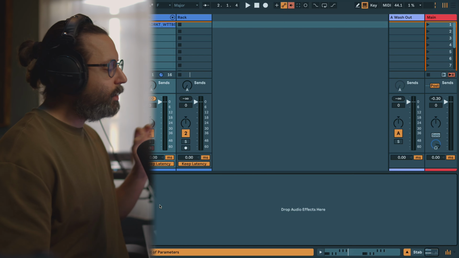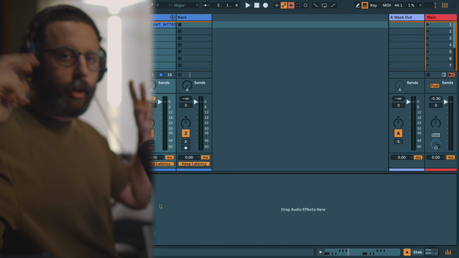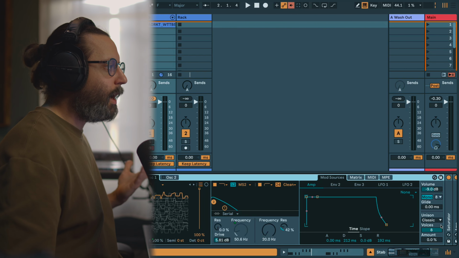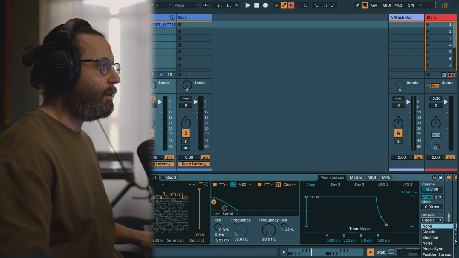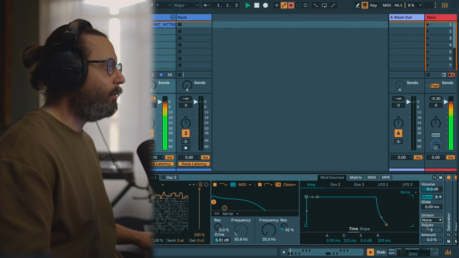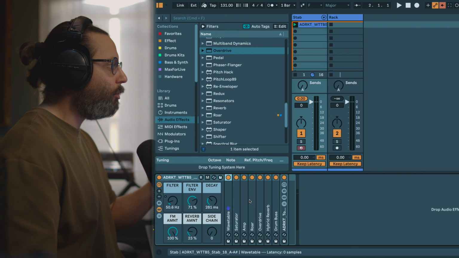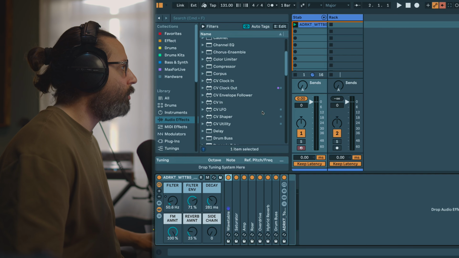Now finally, something I wanted to talk about is the stereo of the sound, which can really increase the fullness of a sound. Here in Wavetable I actually have a unison sound, which means that the sound is pretty stereo by default. So I'm gonna remove it for the sake of the example, to show you how something a bit more mono can really improve the stereo. So I like to use Chorus-Ensemble.